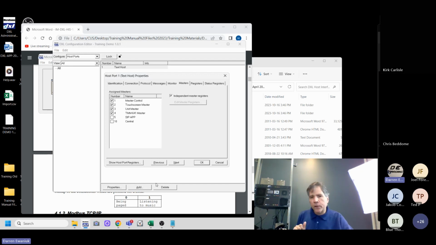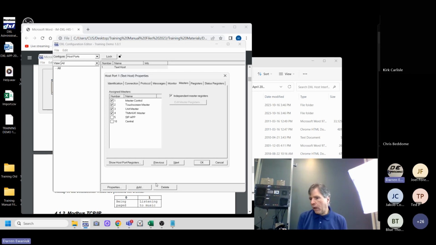So anything you do on a central master, you send to the central master. You don't need to send commands to anything else. You don't need to send commands to the unit to talk to the station and then send a command to the central to listen to the unit. You just send a command to the master that you are controlling. You don't need to do anything else.